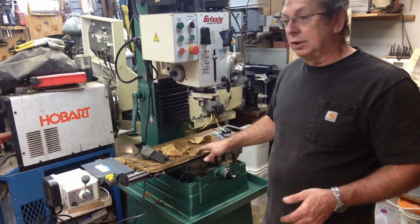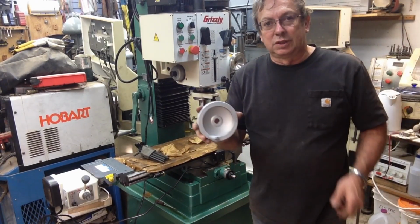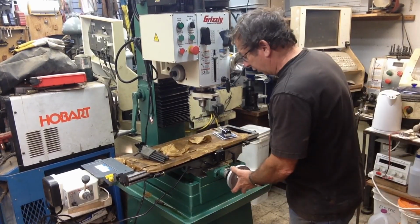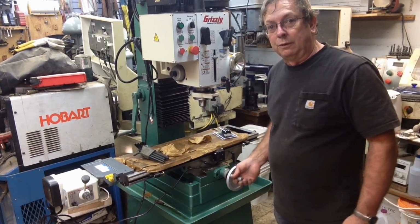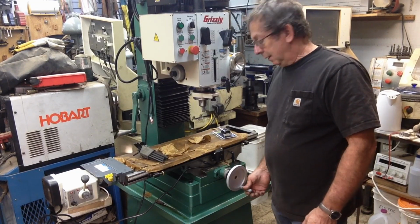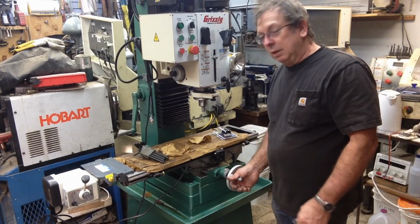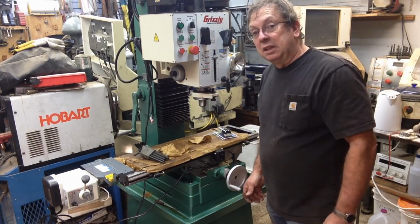Now, this does have steel hand wheels, and they are right here. We've just set one on. It'll work. I'll stick them on there and make the tables go round and round. But I would imagine by tomorrow when I'm playing with it, I'll find out for sure if the other hand wheels are going to fit on there. They were adapted to the CNC cartridges to the ball screws, so they may take a little more work, or I may have to do something different with them. But basically, I think they'll fit right on here.